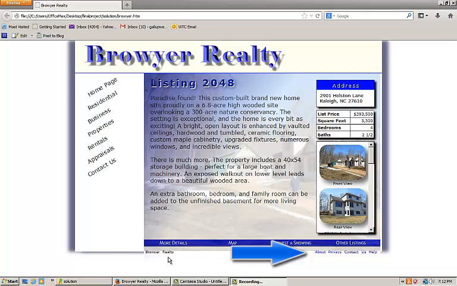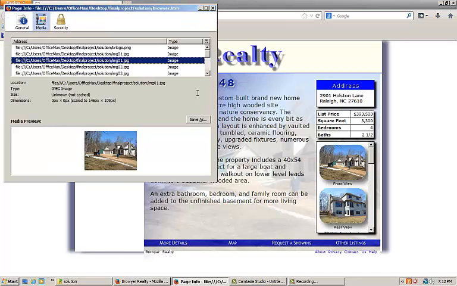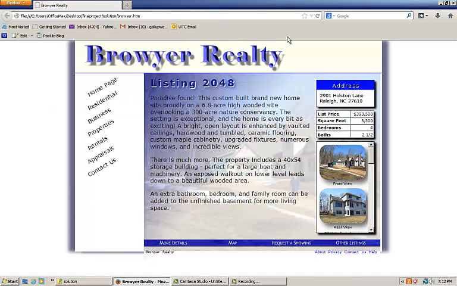There are accessibility alt tags for the images. And this one doesn't have it, so that needs to be added down here. That's how you can see whether you have alt tags added: right click and see image info. You also would want to add title tags to your links.